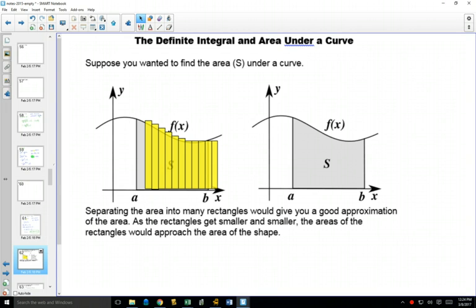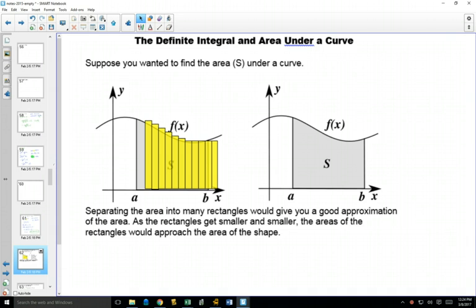The definite integral provides us with that, because what it does is it says, instead of finding that whole area, what if we broke this up into rectangles? And you can probably see it on your paper better than this one, but those rectangles are pretty close to the actual area. I think each of the rectangles is a little bit below, so you'd say your area is not quite there. It's just a little bit less.